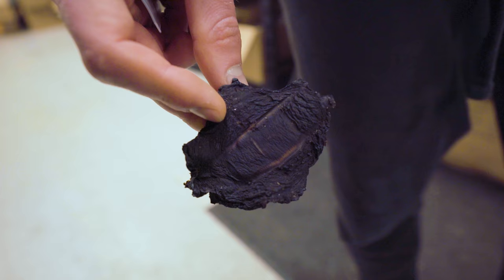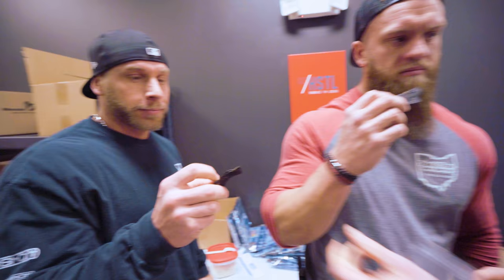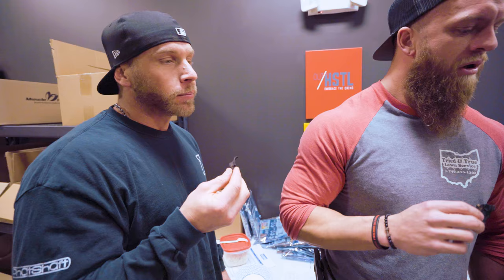Hey, you wanna try this vegan beef jerky? I would love to. Okay. Hey, what about you, Hank? Let's do it. All right, vegan beef jerky. It looks just like beef jerky. Boom. Take a bite and then I'll tell you what it's made of. I can get down with it. Made of mushrooms, dude. Really? I guess you can see it. 60 calories in the whole pack. Imagine having this on a cut. Game changer. That's actually good.